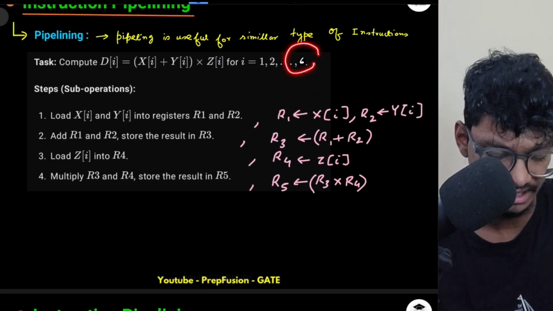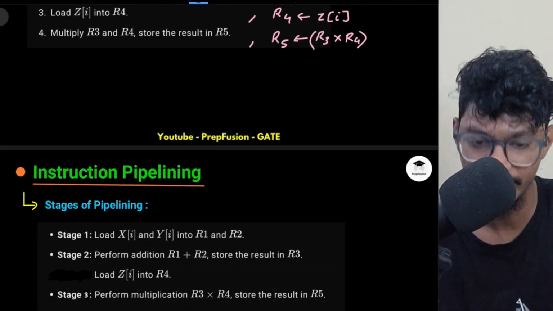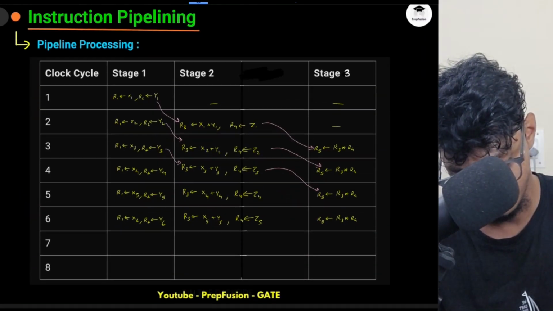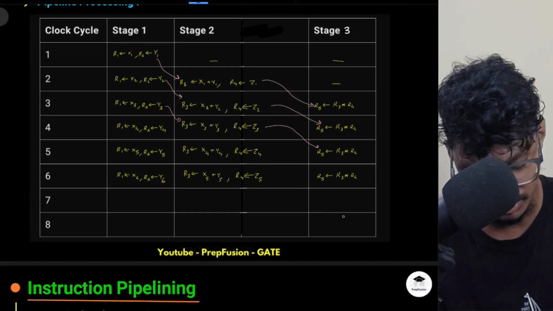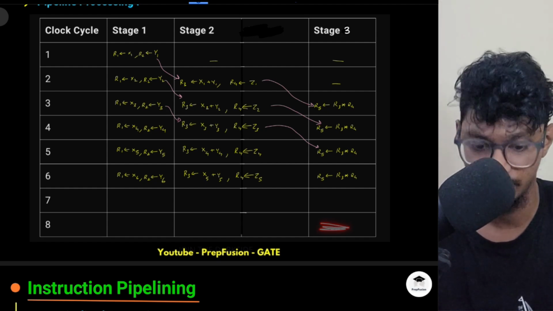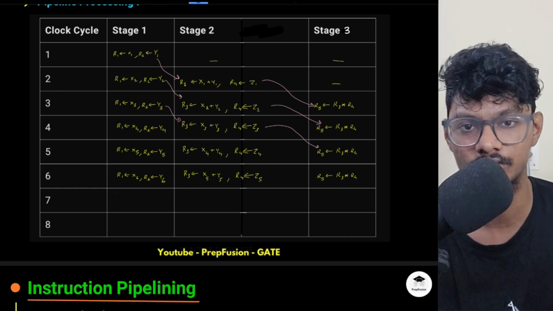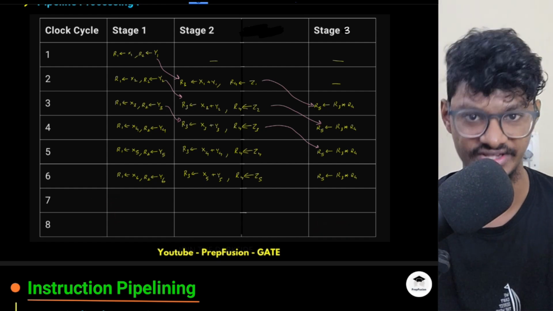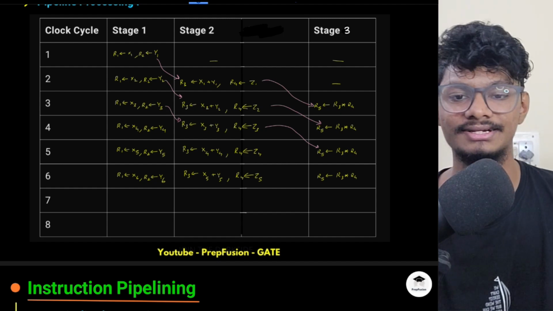And here I have 6 iterations. So homework is you can complete this table for 6 iterations, and as soon as I get to the end of the 6 iterations, the first few stages will be idle because they don't have any new data to fetch, because I have only 6 data, right?